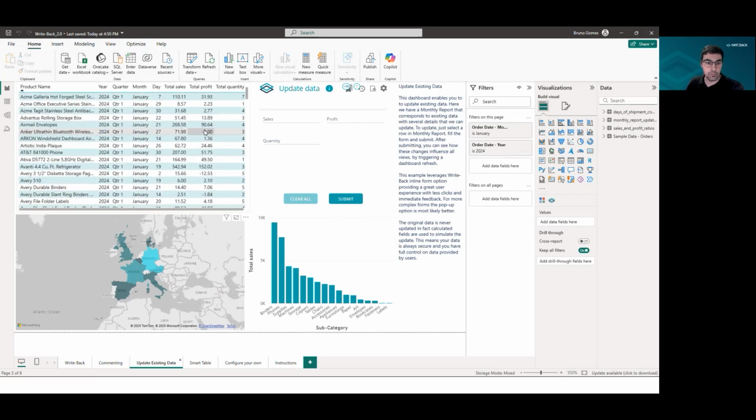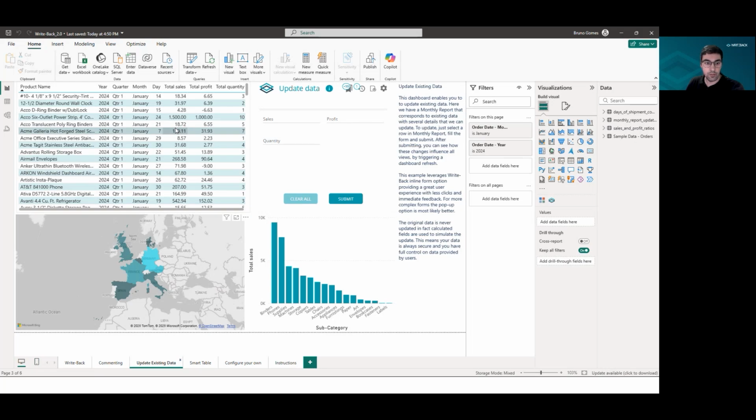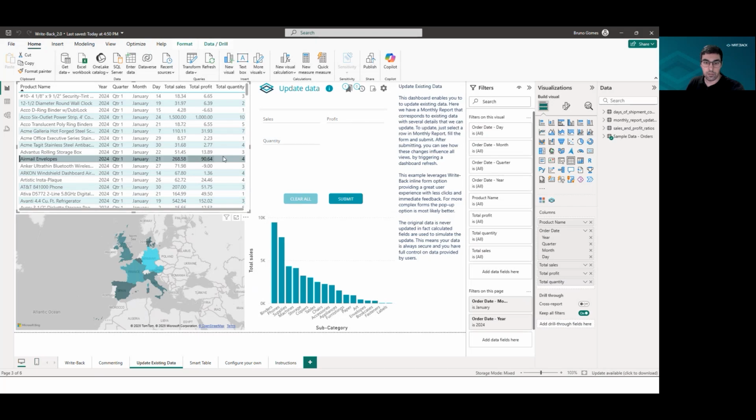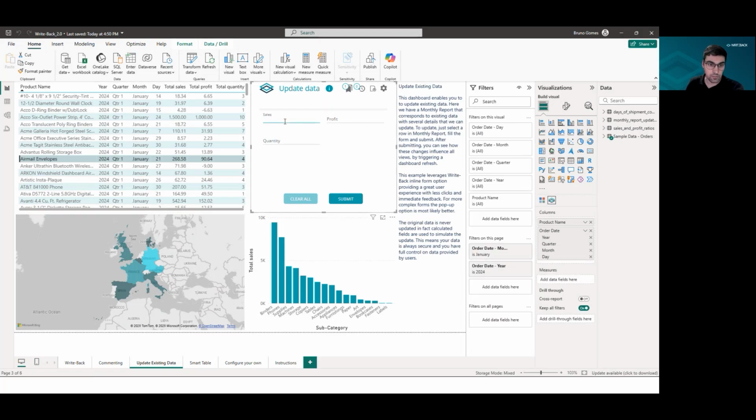And then we can provide adjustments to the values. So let's go, for example, in here. And if I need to make, let's say, a correction, or there's new data that came from a financial report, or any type of information that I can use to correct my data, we can easily select it. And then again, on Writeback, we see that mark is now selected, and I can provide my adjustment. So let's say the sales are actually 300 with a profit of 100, and the quantity was 10.